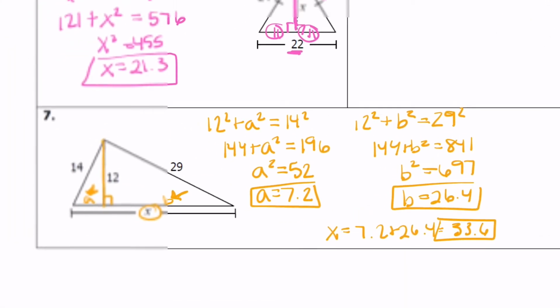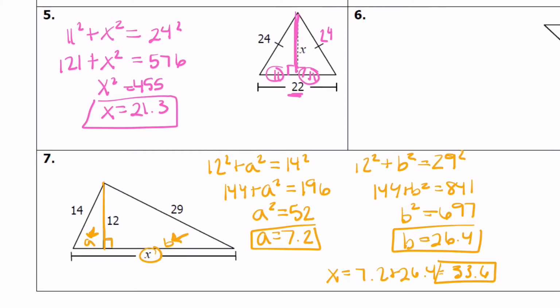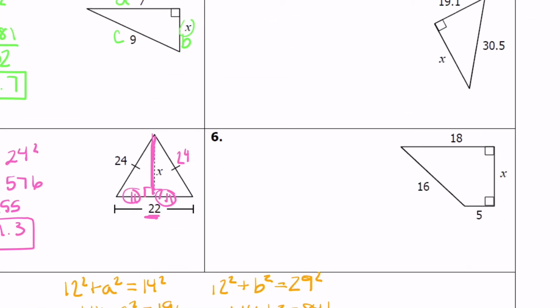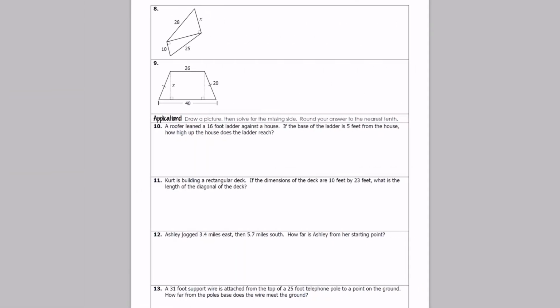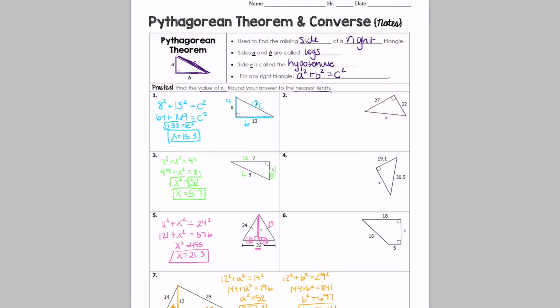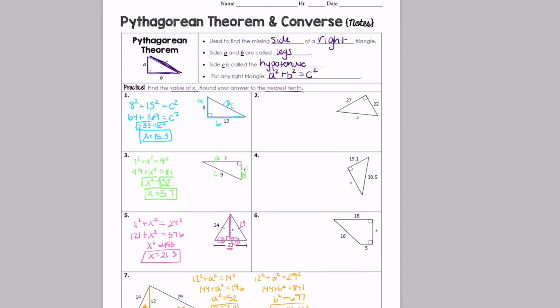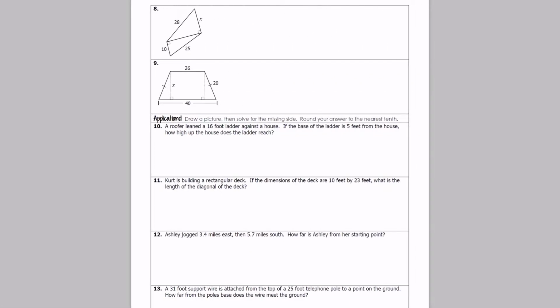Okay, so I'm breaking this triangle into pieces, and I'm using those individual pieces to find my missing sides, to find that missing information. So when you're doing like number 6 and on the back of the first page, number 8 and number 9, think about what shapes you're making out of those, or what new shapes you're making when you break that whole shape into different pieces. Okay, so you can go ahead and pause now and do 2, 4, 6, 8, and 9 if you want, or you can keep going and come back to them at the end. That's up to you.